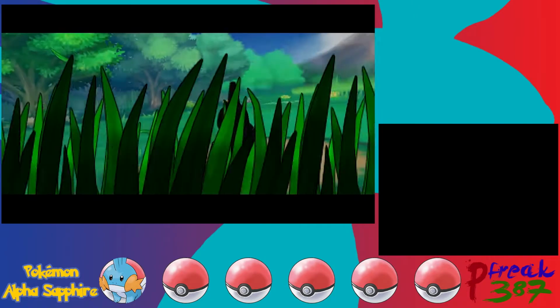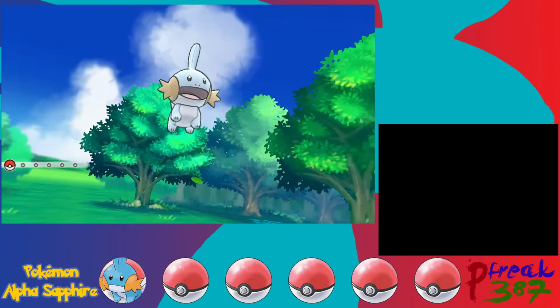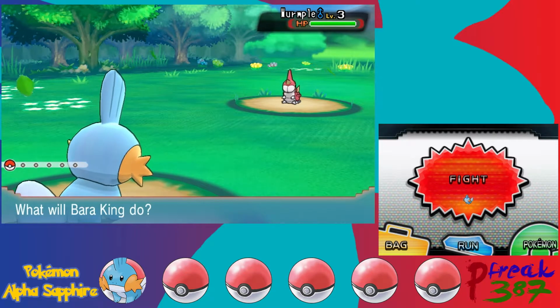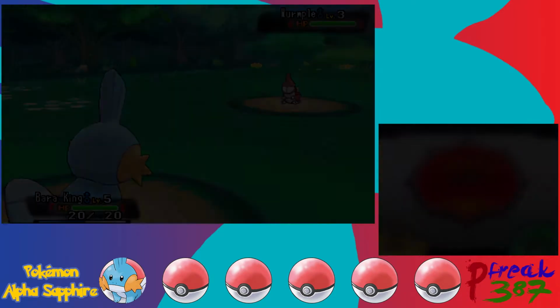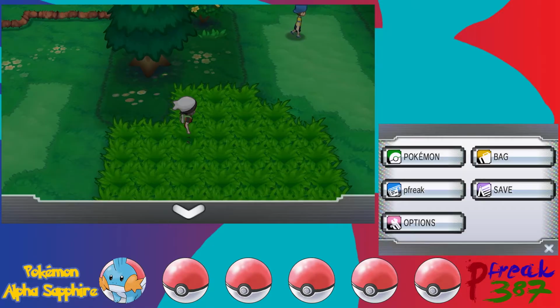Let's see what our first encounter is. It is a Wurmple. Wurmple's your early game bug type Pokemon. Oh yeah, I should probably mention something about Berry King real quick. I actually forgot to check Berry King's nature earlier. And if we actually look at that real quick, please, thank you.